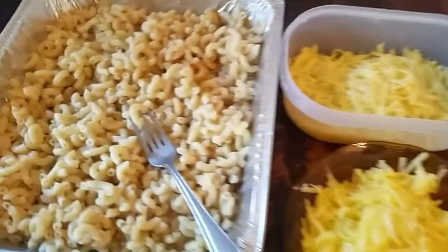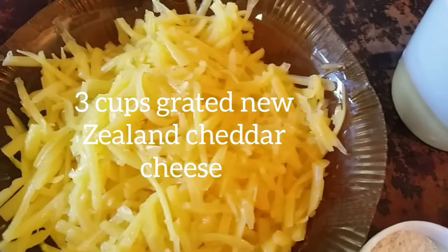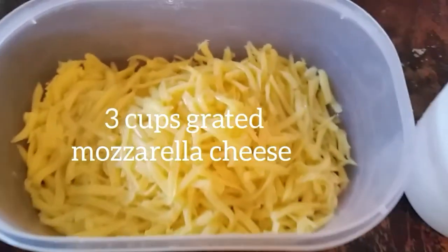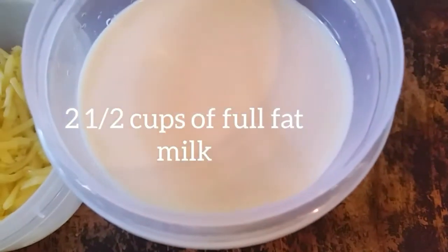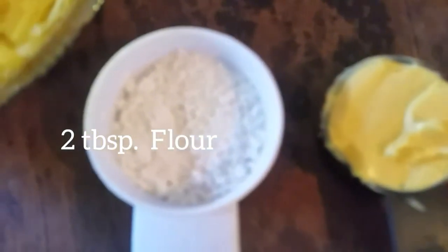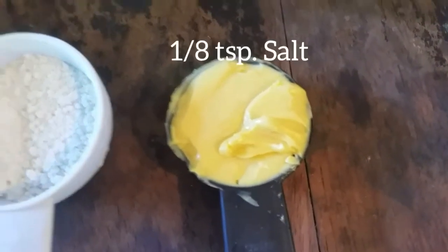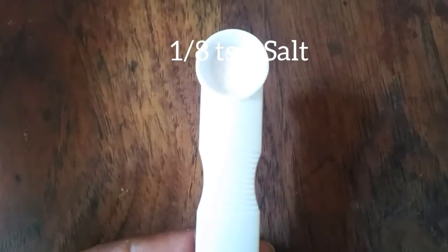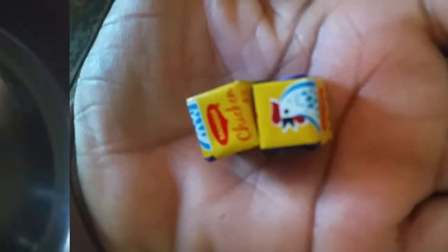We're gonna need 400 grams of elbow macaroni prepared according to package directions, 3 cups of grated New Zealand cheddar cheese, 3 cups of grated mozzarella cheese, 2½ cups of full-fat milk, 1 cup of evaporated milk, 2 tablespoons of flour, 2 to 3 tablespoons of butter, 1/8 teaspoon of salt or to taste, and finally 2 chicken bouillon cubes.